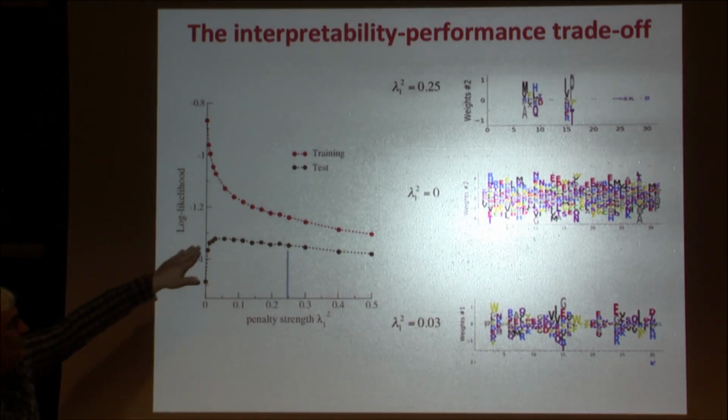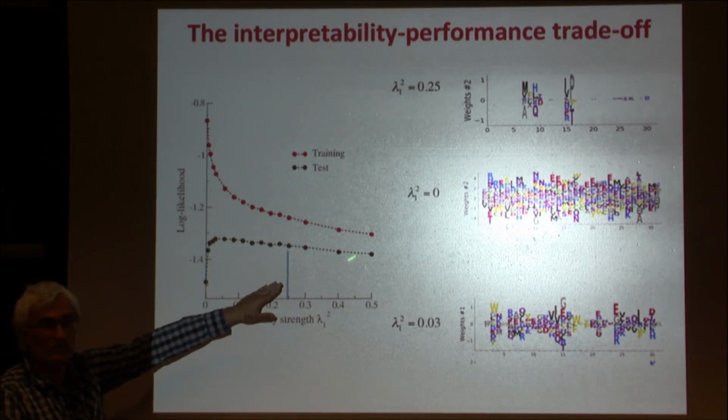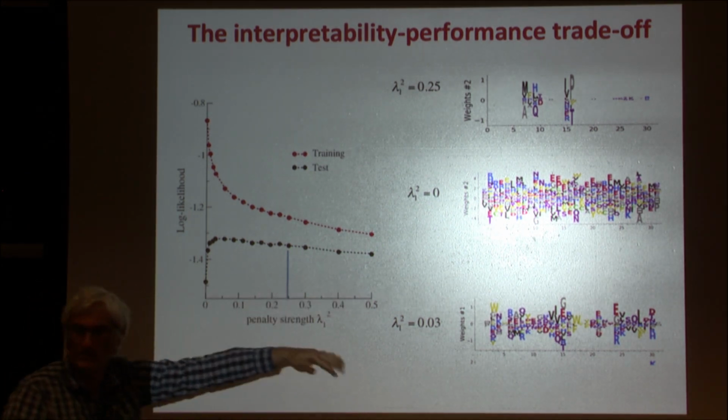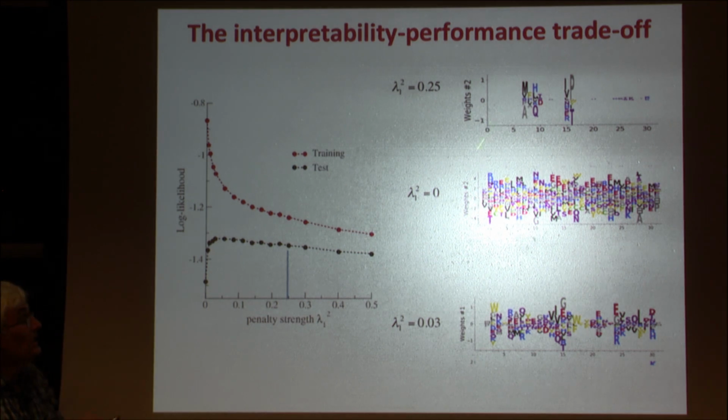But the thing is that there is a large plateau with very small loss in log likelihood, where you can increase the sparsity a lot. If you increase it too much, then it drops, because the machine is not powerful enough. Where you get much nicer features and much more interpretable features. And we have some theoretical understanding of where you should go in order to do that. But I think it's important to do.